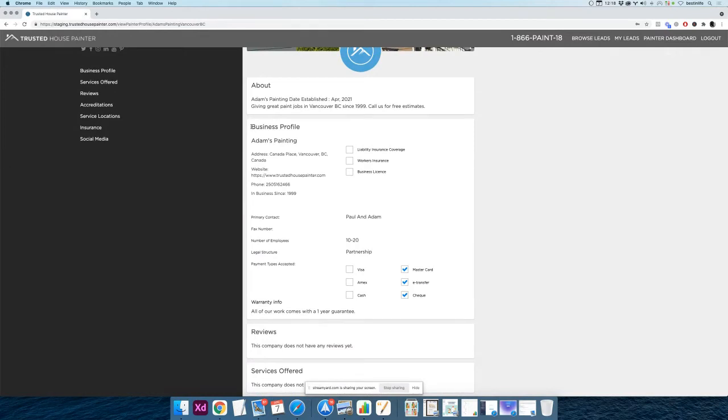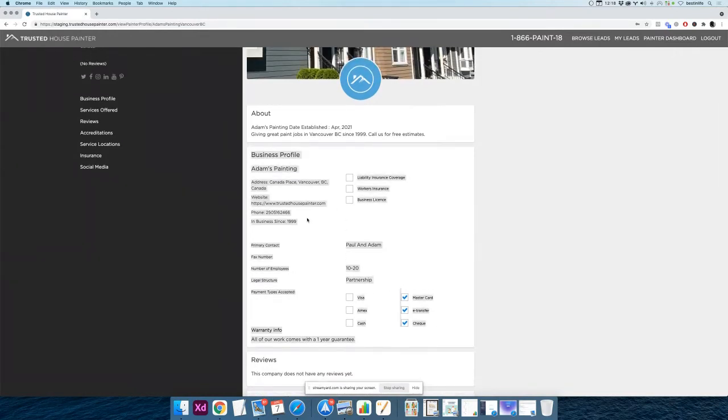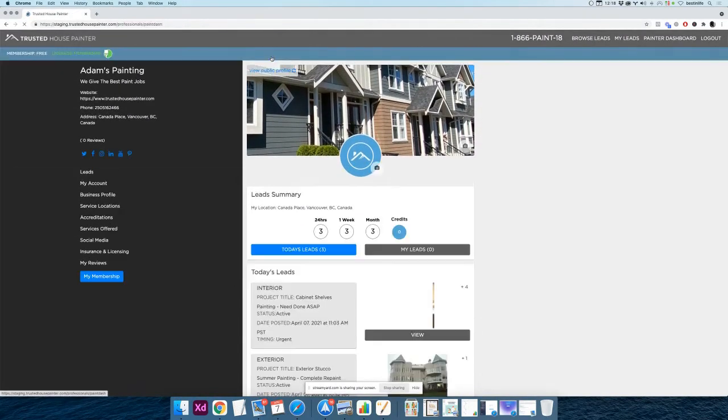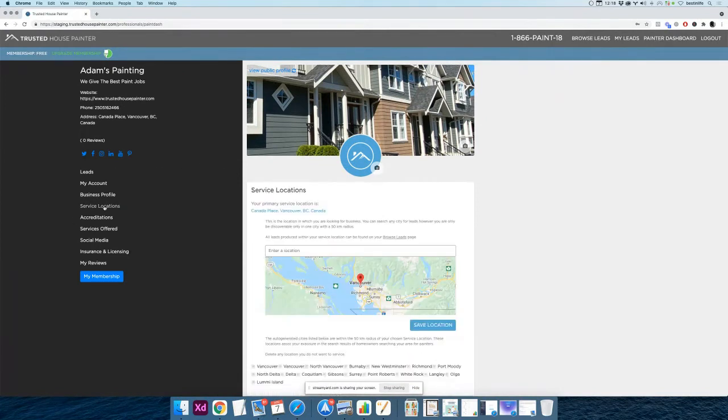And now we're going to go on to the next part of the actual tabs that will make your business stand out. So we'll go back to view dashboard. And now we'll go to service locations. So you already typed in your service location when you signed up. That was very important to set the service location for the app so that it knows where you're at. Now we'll create a different module that goes into all the tips and hacks about how the service location function really services you.